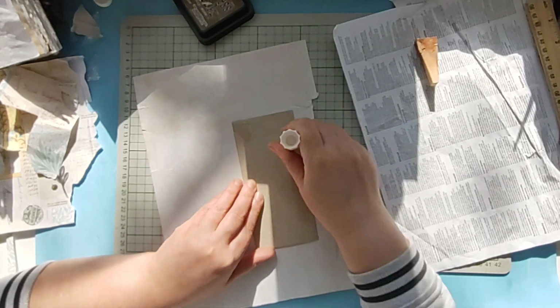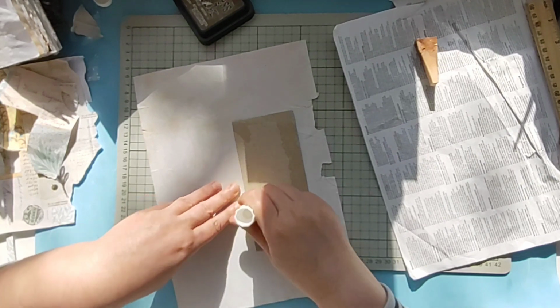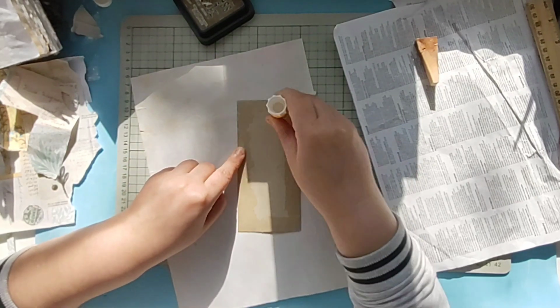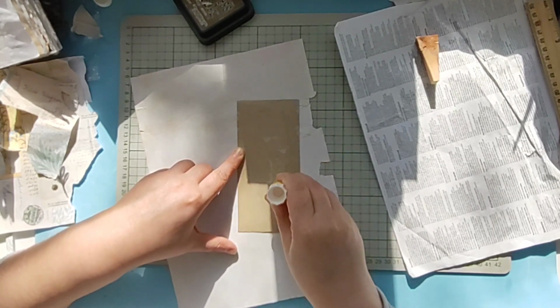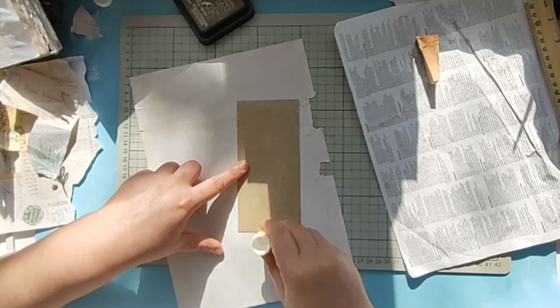I'm going to glue the back with the Uhu stick, which is really small. It's for a child's hand. And even if I have a small hand, this is small. Still, it is too small.